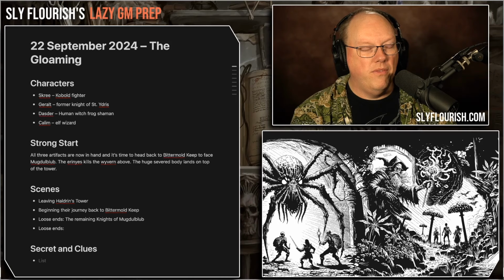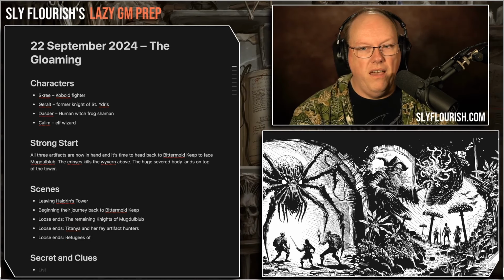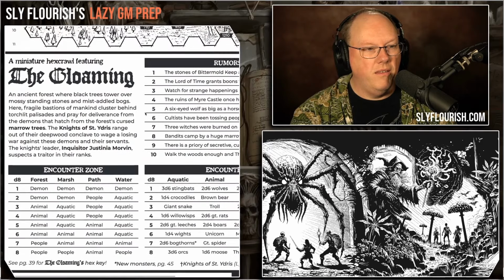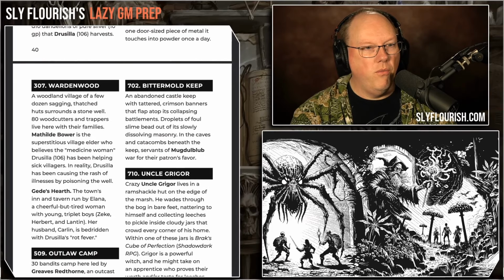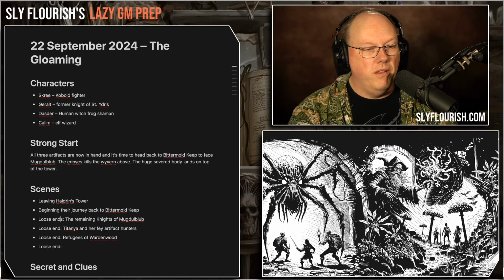We have Titania and her Fey artifact hunters. We have the refugees of the town. What was the name of the town? I forget it. Wardenwood. The refugees of Wardenwood. Another loose end. We'll get rid of the plural on here.